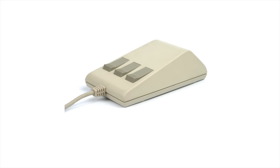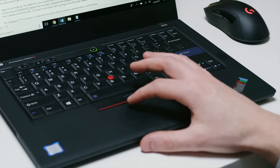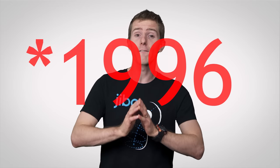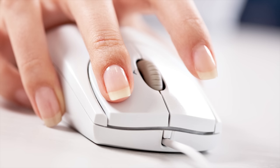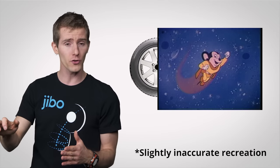Aside from changes in ergonomics, which gave mice a shape more suited to the hand than the original plastic brick form, the basic way they worked didn't really change between the mid-80s and mid-90s. We did get laptops with nub-style pointing sticks and the first trackpads in the interim. Users of external mice had to wait until 1996 for the first widespread mouse with a scroll wheel, even though that concept had been realized back in 1985 with the Mighty Mouse, which featured a wheel on the side instead of the top that you controlled with your thumb.